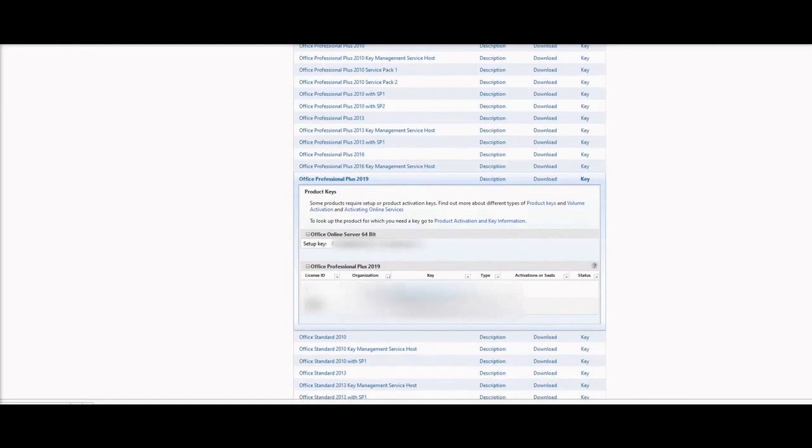Go down here to where your actual key is. This one is for setting up if you're going to do it through the server, and I'm not going to do it that way. So go ahead and grab this key, copy it, and then open up Notepad. And paste it in Notepad or Word or somewhere where you can retrieve it later, and then we'll worry about that in a future step.